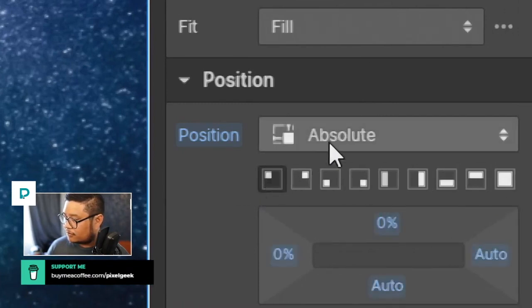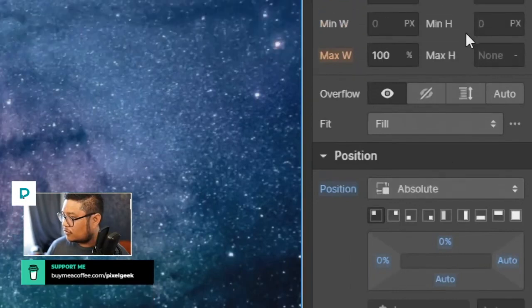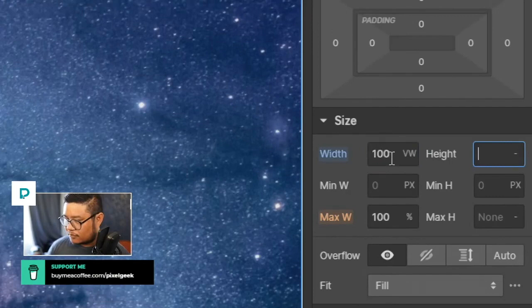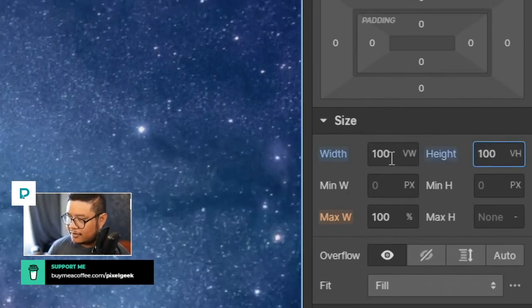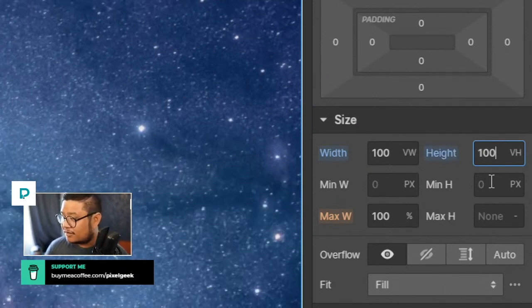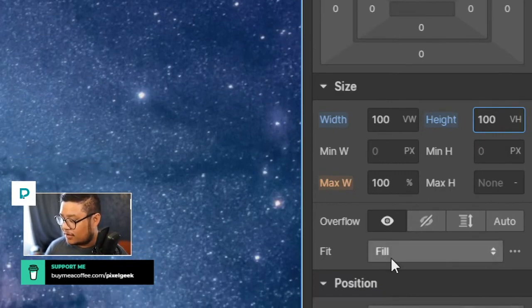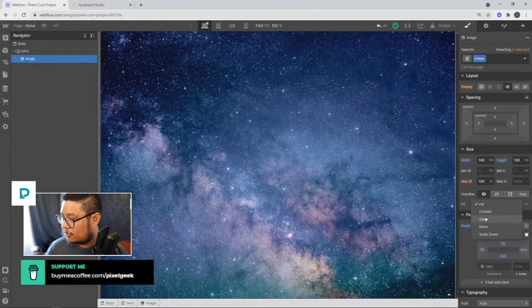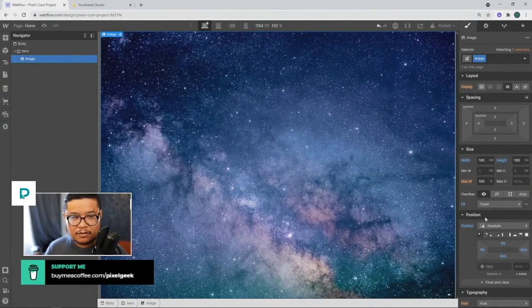I'm gonna set it to the top left. Okay. And we'll also make sure that the width and height are 100 VW for full viewport width and 100 VH for full viewport height. And because we may get some skewedness because we're setting the size and height, let's make sure that the object fit is set to cover. Cover. Bam. Okay, so there we go. We got our first one. And with this, I'm going to set a combo class of number one.